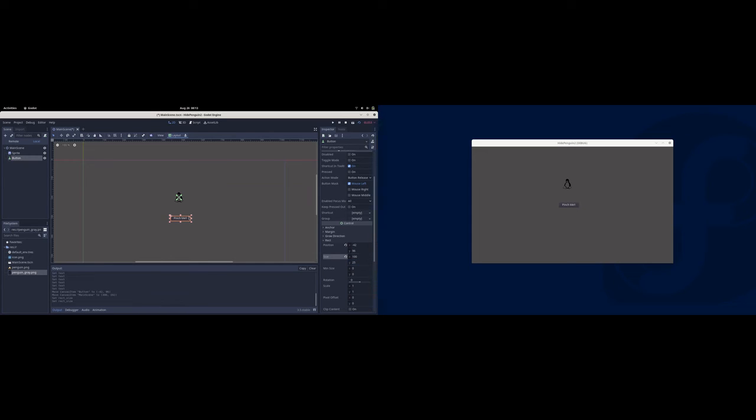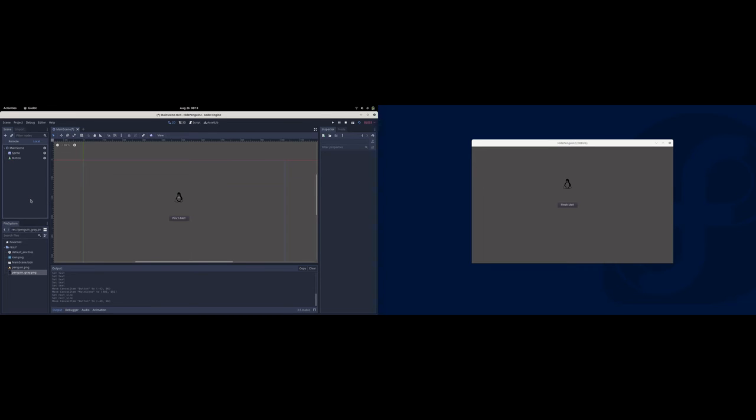So you can see our button is enlarged. This is how our window looks now with the two child nodes. One is the sprite with the penguin texture image, and the other one is the button with pinch me text.